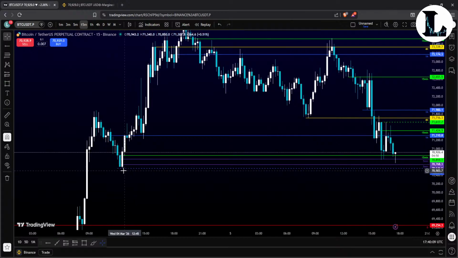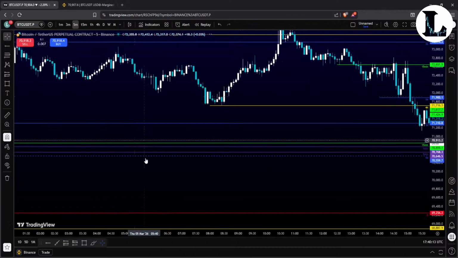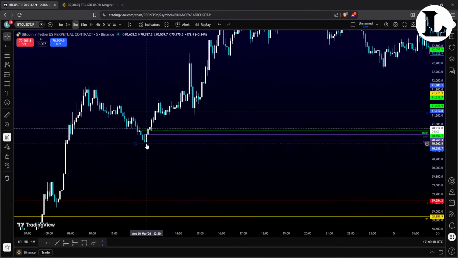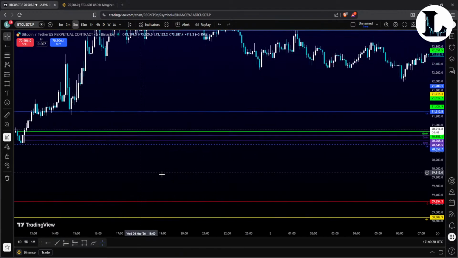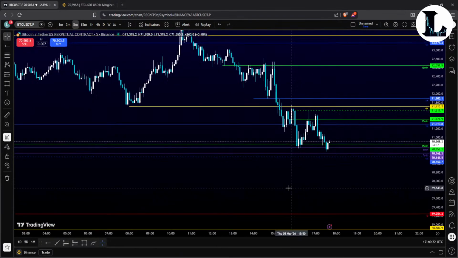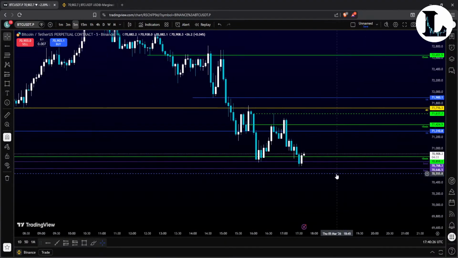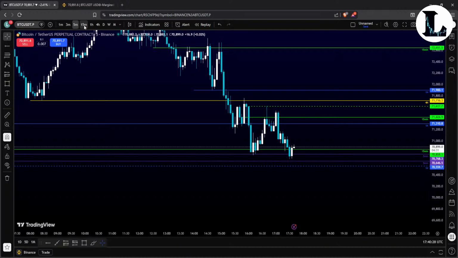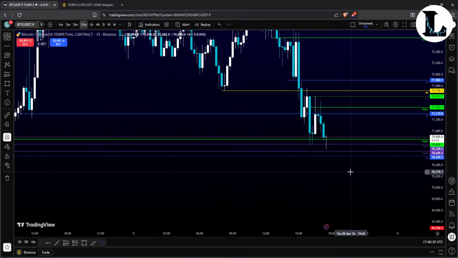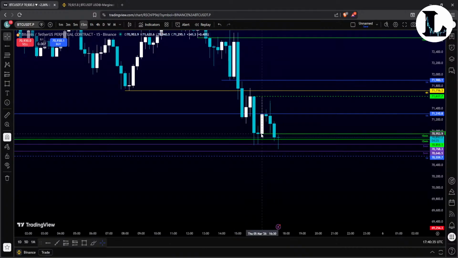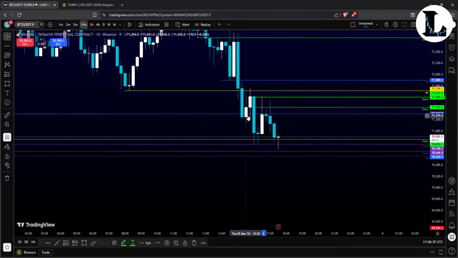Let me go to the 15. The 15 is the same as the 1 hour and probably the same as the 5 year. So if we don't go down here, I'm going to stay bullish on Bitcoin. This is not looking good. We are just laddering down, guys, literally. We have the 15 year. We already have a 15 year. I'm actually going to mark that.